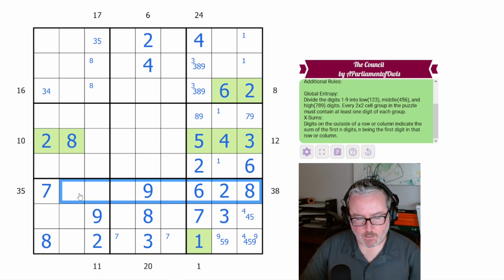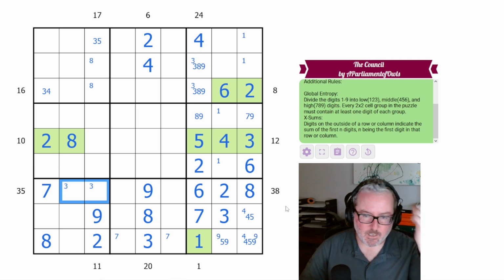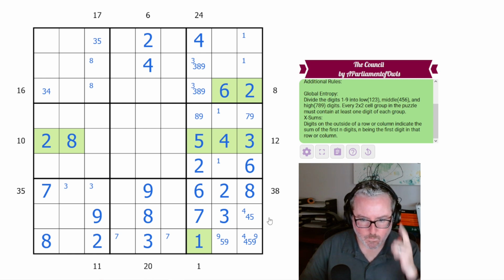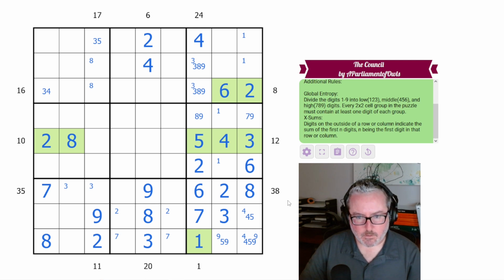Any of these rows or columns now, they're really starting to look at something. There has to be a 3 in this row. It can't be in one of these two, so it's one of these two. The 1 can be anywhere, really. So with the 4 and the 5. Okay, so that didn't go too far. The 2 in this one has to be one of these two. That's about as far as that'll take us.